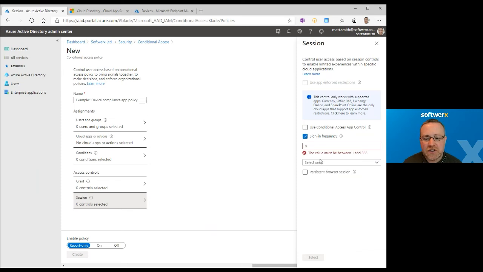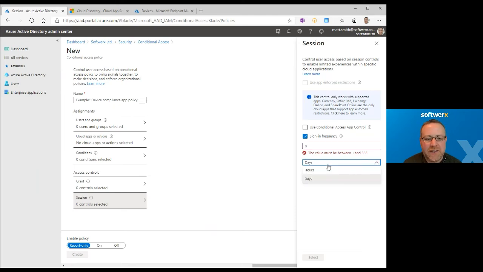So a common one is just the sign in frequency. So instead of the users always being able to tick the box that says sign me in forever, and then they've done their MFA check once and you never see it again, this session frequency control allows you to set a number of hours or a number of days. And if you think back to that assignment, particular groups of users, so you might have all my guest user accounts must sign in every day. So we won't make them do it every time they change browser tabs, but we want to know it's definitely them because they're external parties and they're guests, and they're definitely working on devices that we don't have control over.